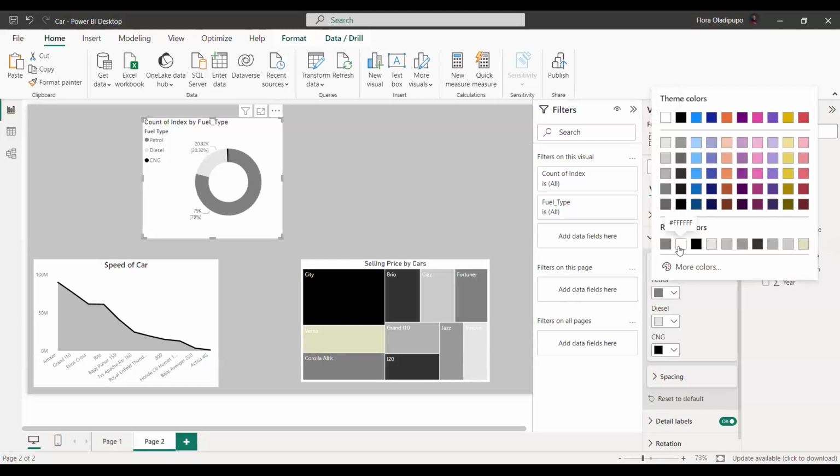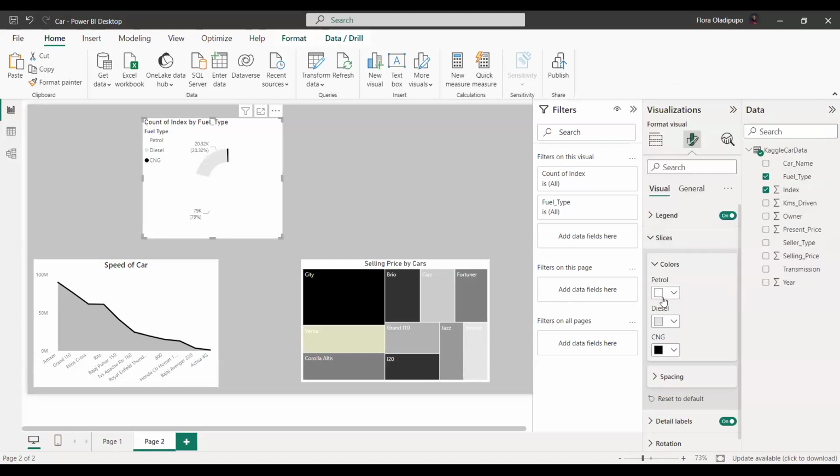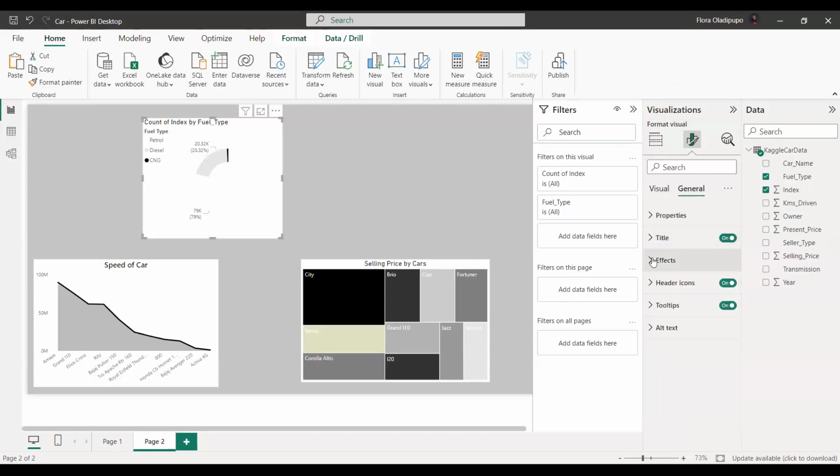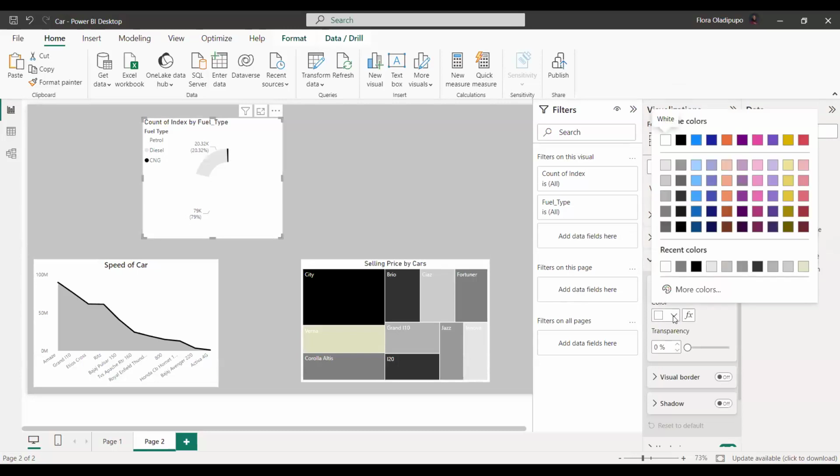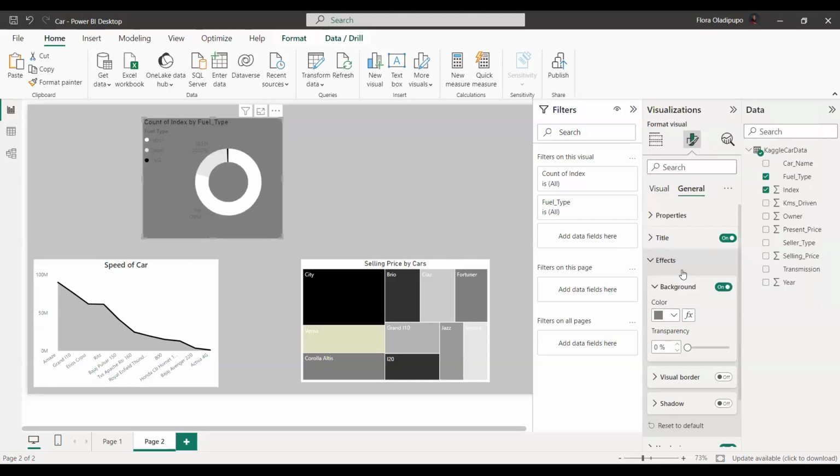Or let's change our background color for this. So let me scroll here. Background color. For the background color, let's try this first.